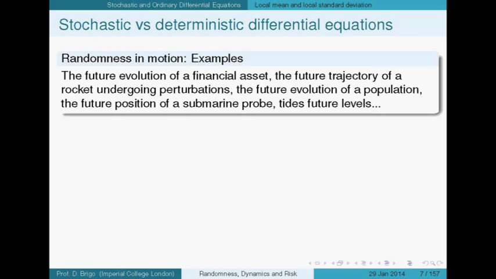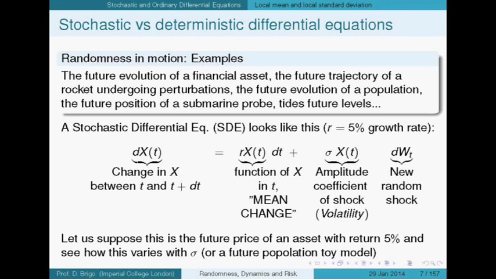Randomness is difficult to grasp initially, but I can give you an example of a typical object of stochastic analysis describing the evolution of randomness in time. So this is, for example, a stochastic differential equation. That sounds a little bit scary, but the idea is actually quite simple. You have the change in a quantity, so to understand it in a precise context, suppose this is the price of some shares in the market, a stock price, okay? The equation describes the change of the price of the shares as a function of where the shares are now, okay? And it gives a local growth, a trend, which is at the rate r in this example.